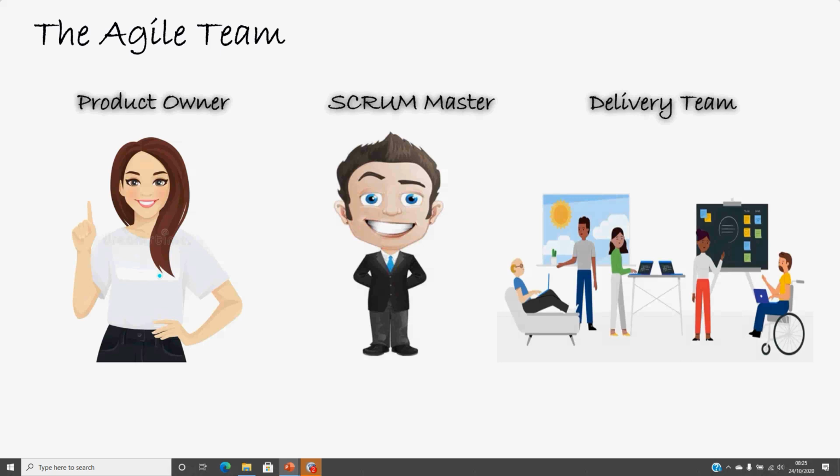They are the ones who take the features on behalf of the customers. I mean, a product owner is sitting in a company, he or she is interfacing with the marketing team, they are interfacing with the user community, and they are taking all their features together. They are the representative of the customer. They are taking all the required features from them, and they are putting them into a product backlog, maintaining a product backlog.